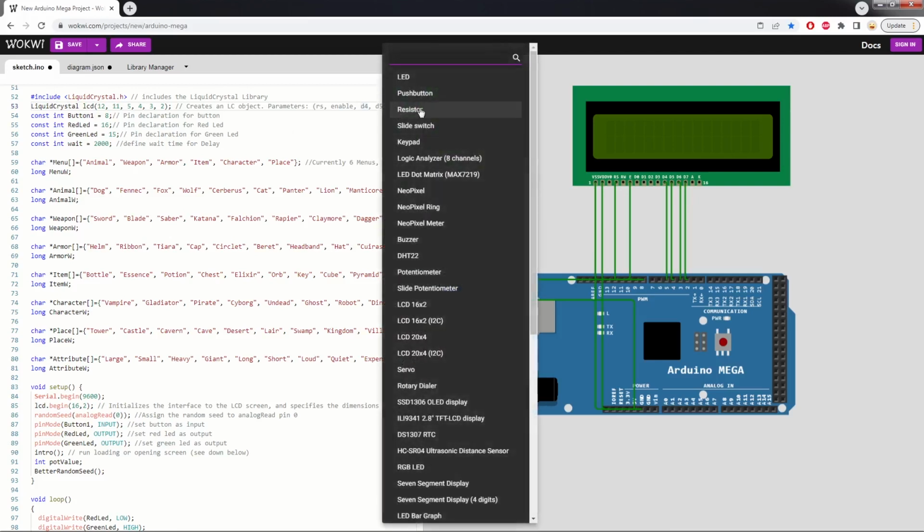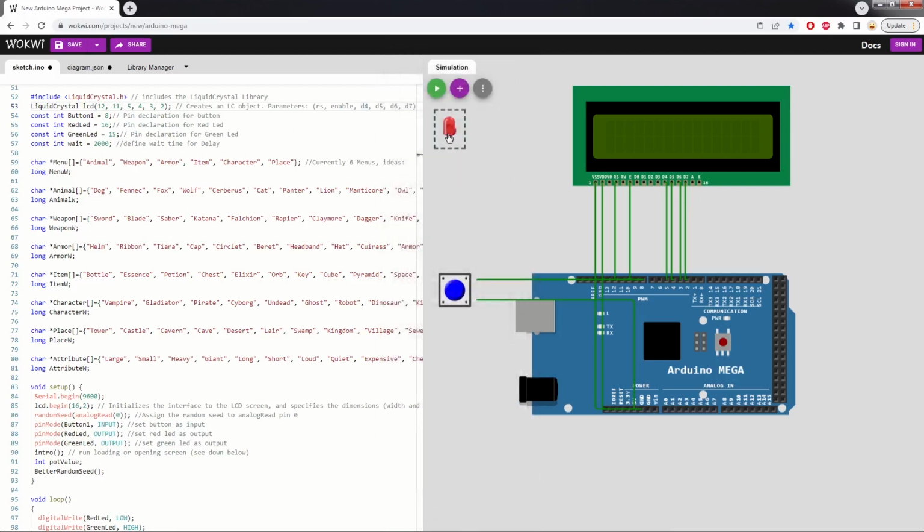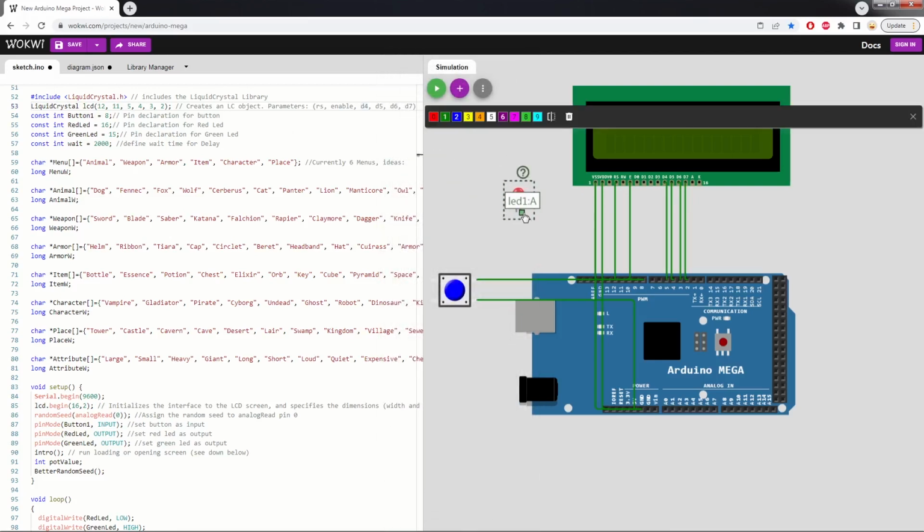Let's add an LED. Nice, I can have a red LED. So this one is pin 16, and this to the ground.